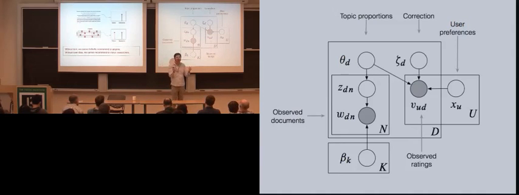So the user's preferences are a vector of length equal to the number of topics. In the posterior, this is how much you like each topic, and that's what X_u is. We take the dot product of user u's preferences with the topics that the paper is about. So if you like statistics and the paper is about statistics, that gives you a high probability of liking that paper, plus the dot product with the adjustment.